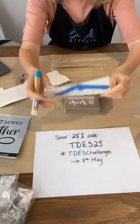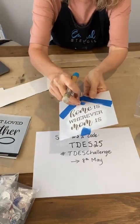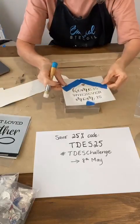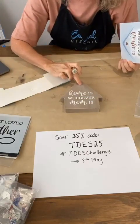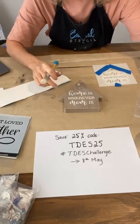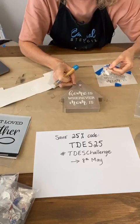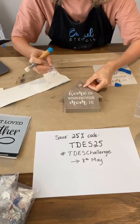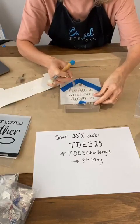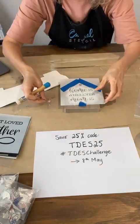So now I want to add that little heart that was at the top of the stencil, and I covered it over temporarily because I wanted to add it higher up. See, I feel like it needs to fit up here. The little key, I could use a larger one now because I see how it's, maybe the smaller one's just as cute. So I'll add the heart up a bit higher so that the key hangs down, because it's got a little heart at the top. Can you see that? Sort of a heart shape.